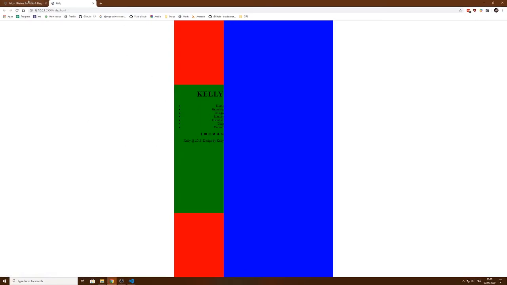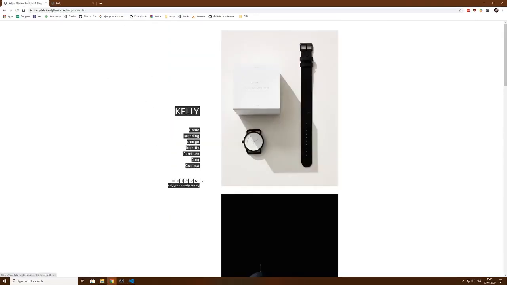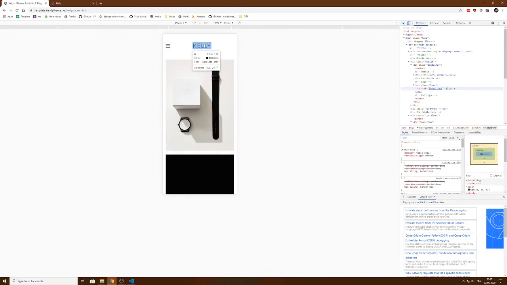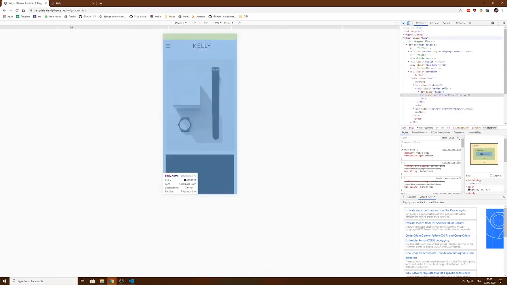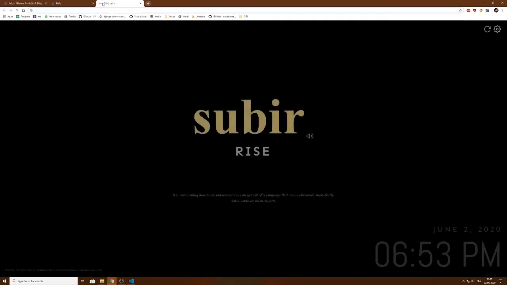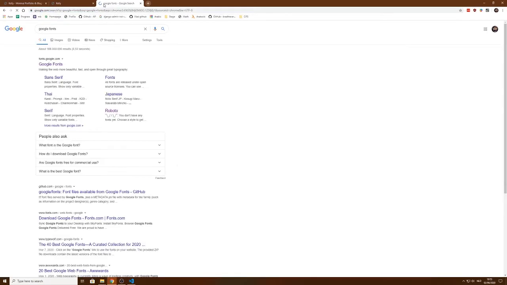Now, regarding the font, Kelly used a different font than I do. So let's check which font she used. So we're gonna choose the element, go over to Kelly, and let's see, it's Lettersea Serif. That's how you can see fonts online. So let's go to Google Fonts.